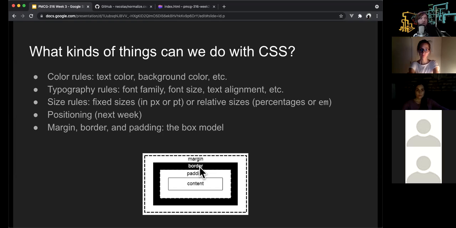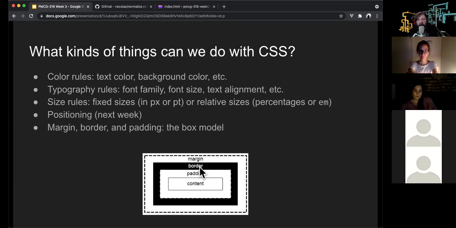We can tell it to be a 3-pixel thick dotted gray line. We could tell it to be a 1-pixel thick dashed blue line, etc. We can also define things like the border radius, which sets a curve on the corners of the border to round off the corners. So that one's got a bit more control to it.